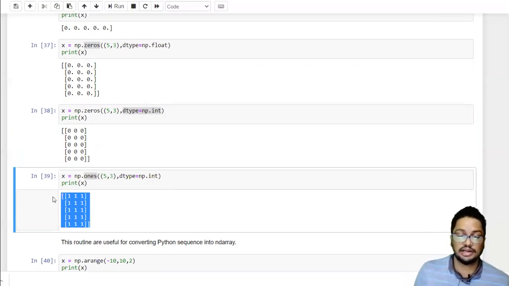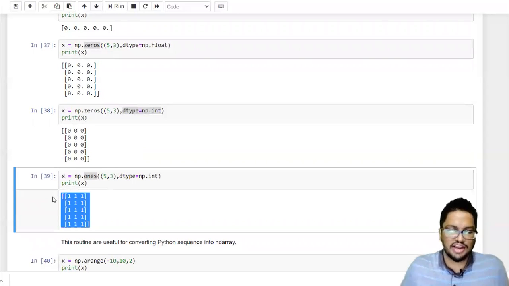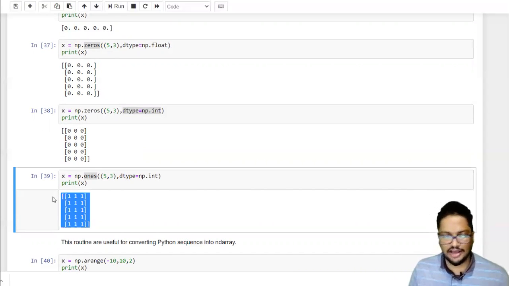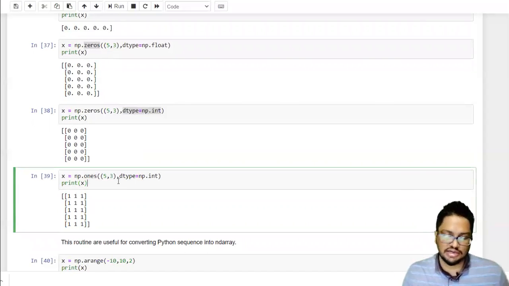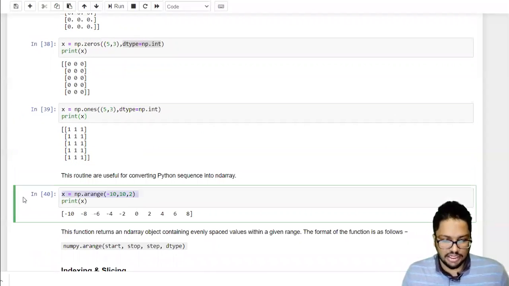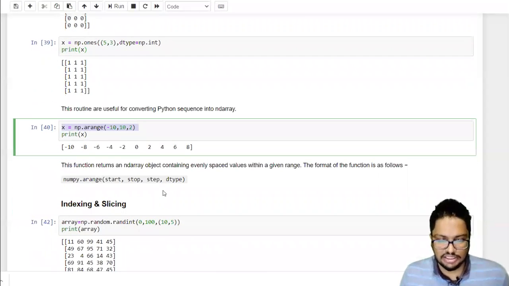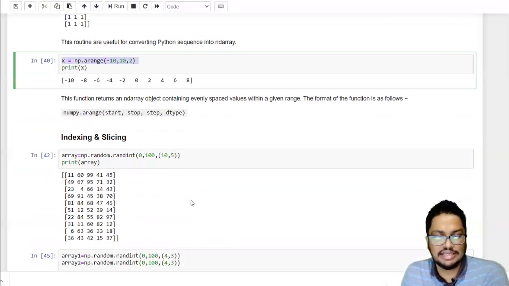But don't think that only 2s, 3s, 4s, 5s methods are available. Not only zeros and ones, right? With zeros and ones, you can create this kind of initialization. You can initialize arrays like this, right? And np.arange, we discussed earlier. And a very important topic, indexing and slicing in NumPy.